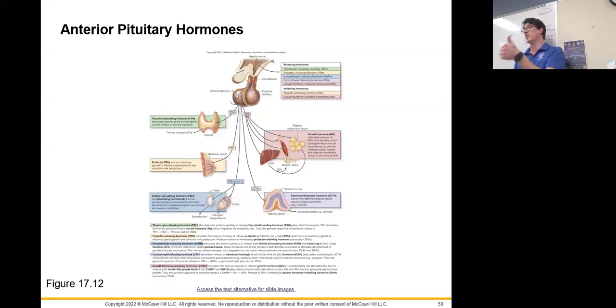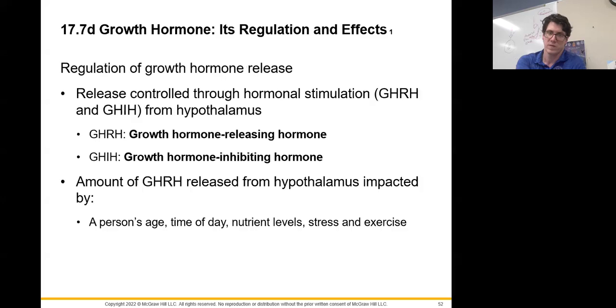That's to say, what causes its release, or what causes its release to be upticked, or what causes its release to be downticked, okay? So all of those types of information are going to be found in these types of figures. So this is very, very useful, okay? So where is it released from? Why is it released at the levels it is? So how is that release signaled up, or how is that release signaled down, as well as what are the downstream effects of having that hormone be released, okay?